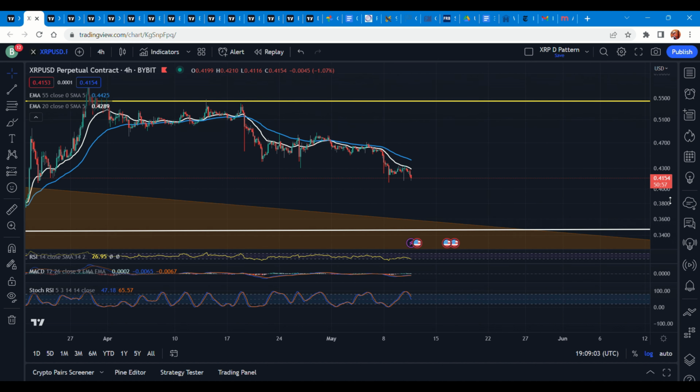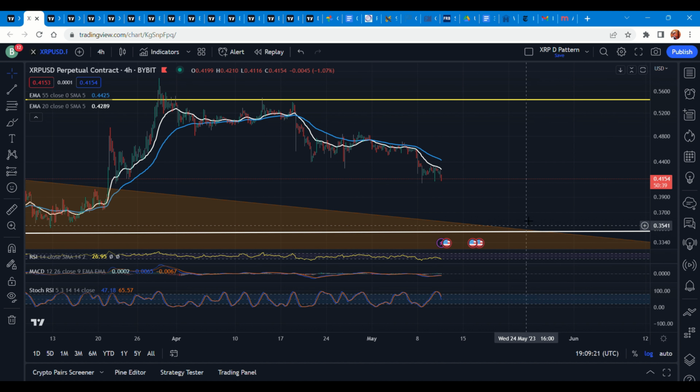Same here. I don't have any indication where we're going. To me, in this case, I'm gonna wait in XRP because the daily hasn't turned, the 4 hour hasn't turned. The daily still down, 4 hours still down. I'm not gonna place a long entry, even if this is a strong formation. For me, this is a strong formation for a reversal to the upside. Even if this is a strong formation to the upside, I'm not going to place that trade because the momentum downwards is still quite strong.